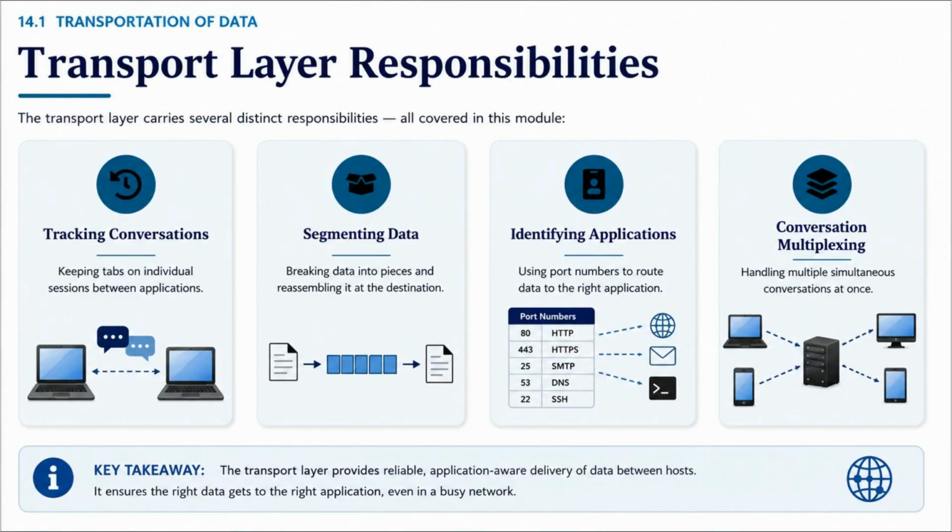Four core responsibilities are shown on screen: tracking conversations, keeping tabs on individual sessions; segmenting data, breaking it into pieces and reassembling at the destination; identifying applications via port numbers; and conversation multiplexing, handling multiple simultaneous conversations at once. Every one of these gets its own deeper coverage later in the module.